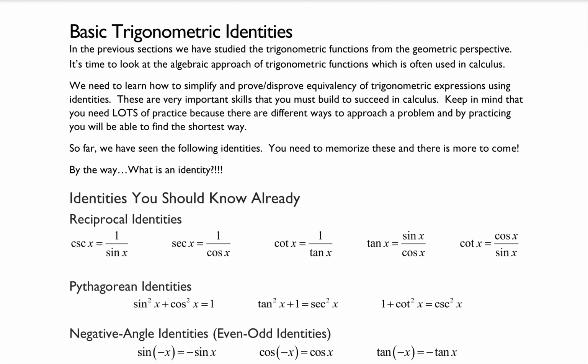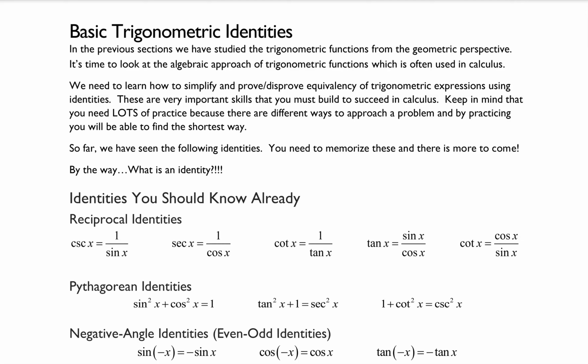Hi everyone, today we're going to be talking about basic trigonometric identities. Now, it turns out that this is my favorite topic in all of trig. However, it usually tends to be students' least favorite topic. I really enjoy it because they're like solving little puzzles, but it's not always clear immediately how to get the answer, and you just really have to play around with these.